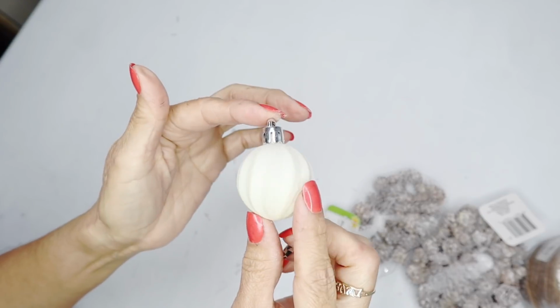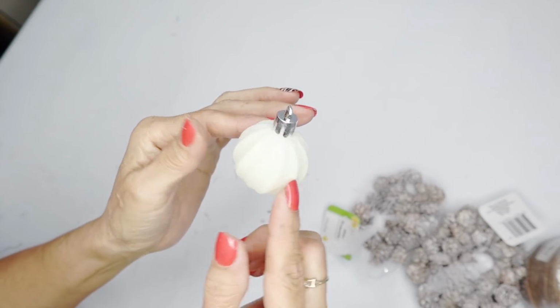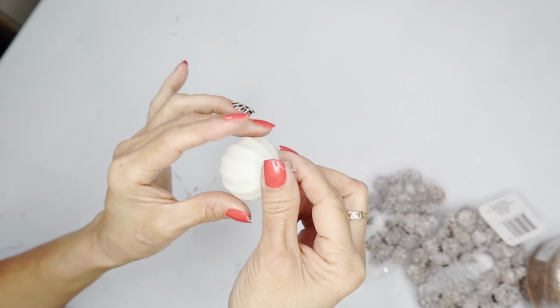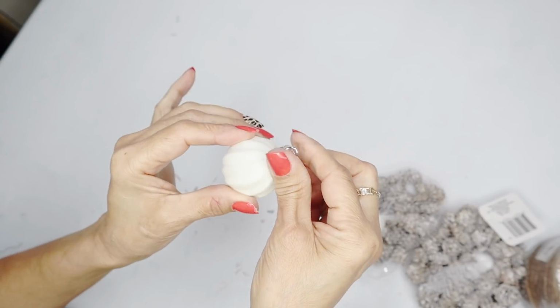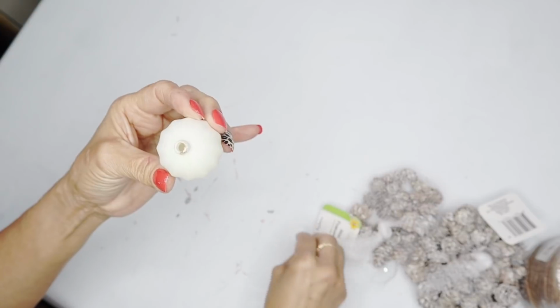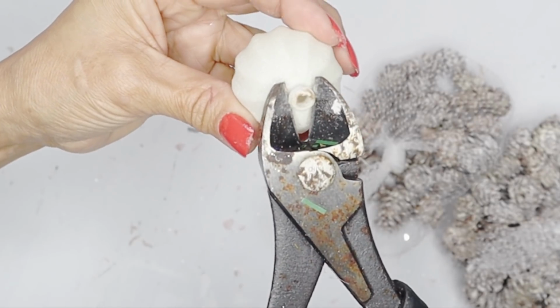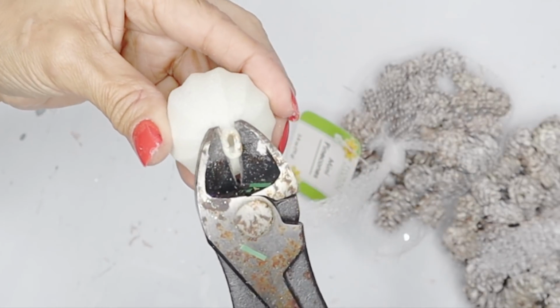For this ornament, I'm going to use this Dollar Tree ornament, and this I used in my previous video where I created Christmas trees out of some of these ornaments. So the first thing that I'm going to do is remove the top, and then I'm going to remove that plastic holder by just cutting it off.